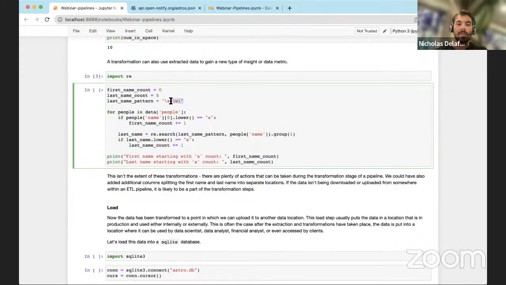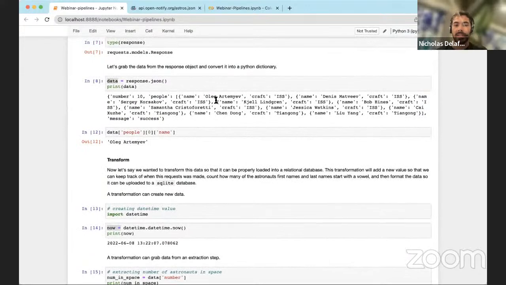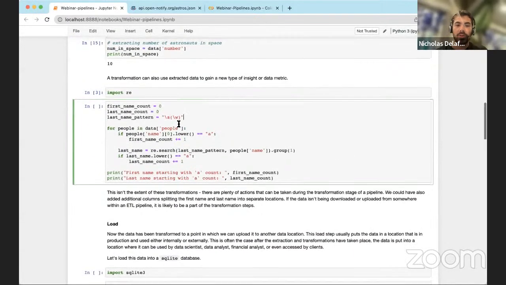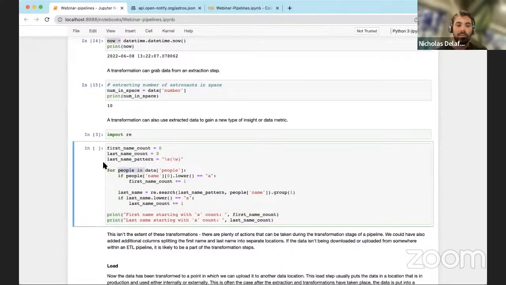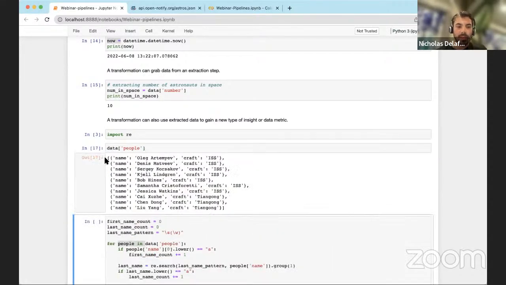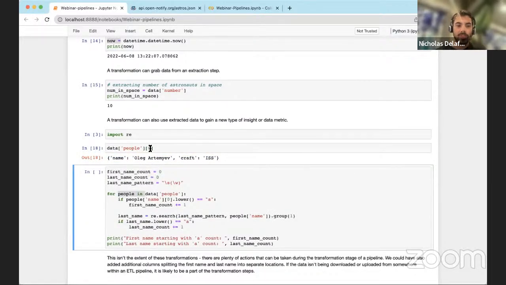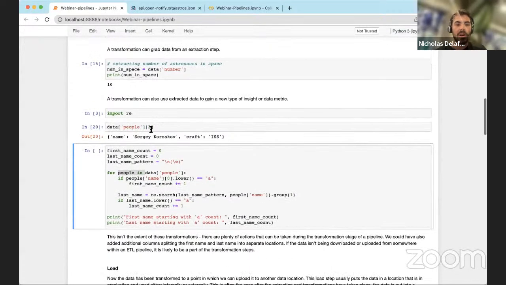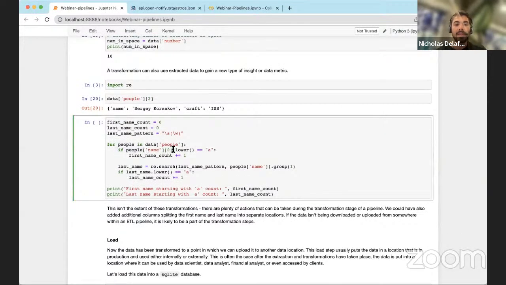All we're doing is grabbing the first letter after the space, so the beginning of the last name. So we're iterating through that list of people. If I come up here and say people in data people, oh, sorry, I don't want to do that. We want to say just the first instance. We're iterating through people. We can see we have a list. So this for loop is just going to iterate through each person, going from 0, 1, 2, to however long this list is, right?